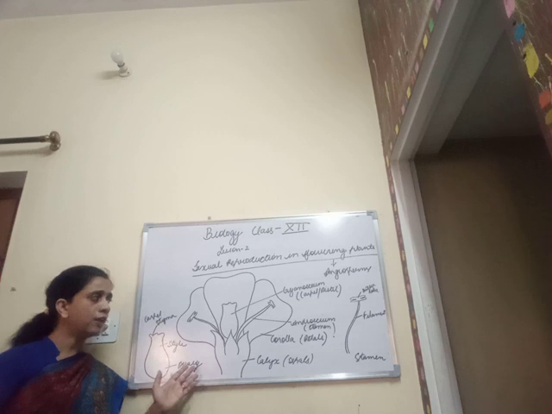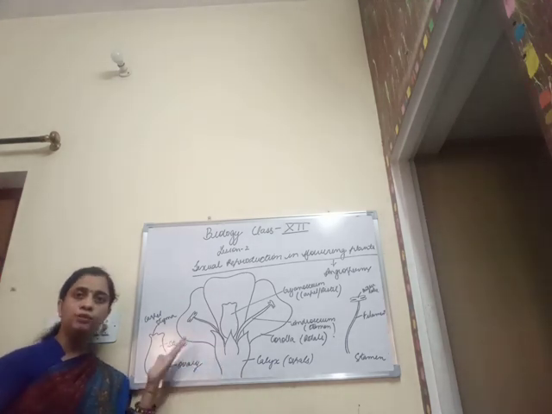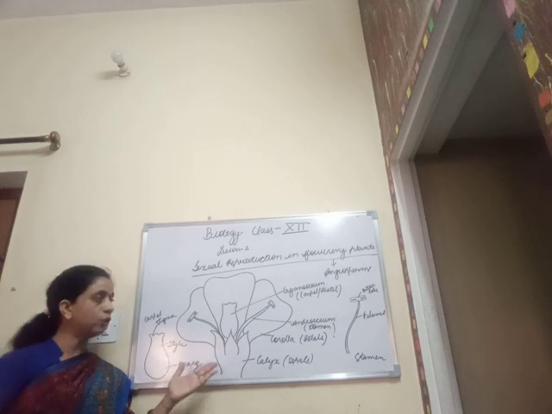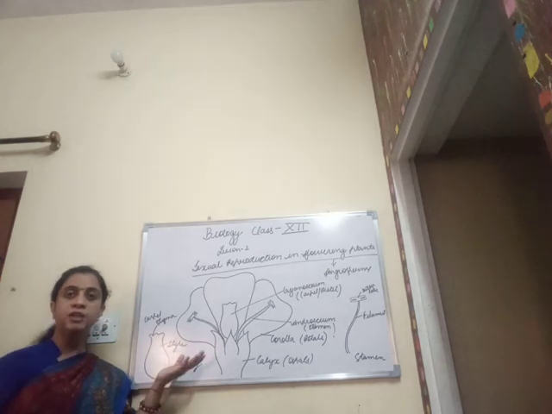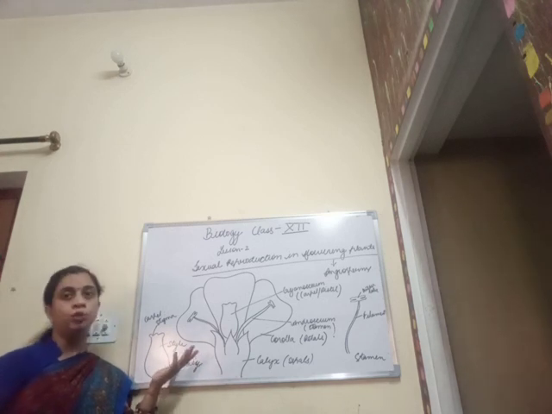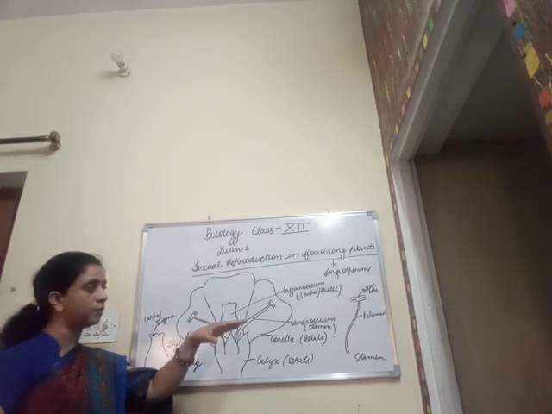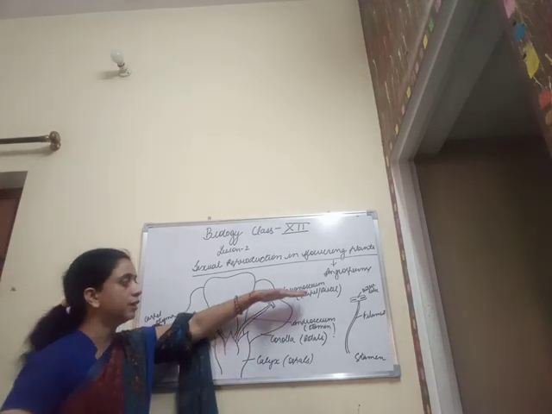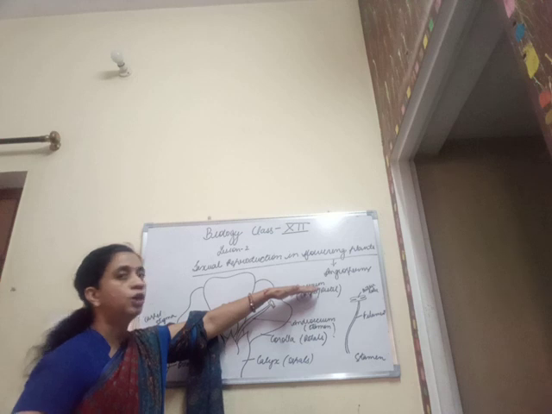So here we have completed the parts of the flower. Now, talking about the various types of flowers. Flowers, as I have told you all, are the main reproductive structures. Now flowers can be of different types. That is, they may contain both the reproductive structures or they may not. When I am talking about the reproductive structures, these are the gynoecium and the androecium, that is the male reproductive structure as well as the female reproductive structure.